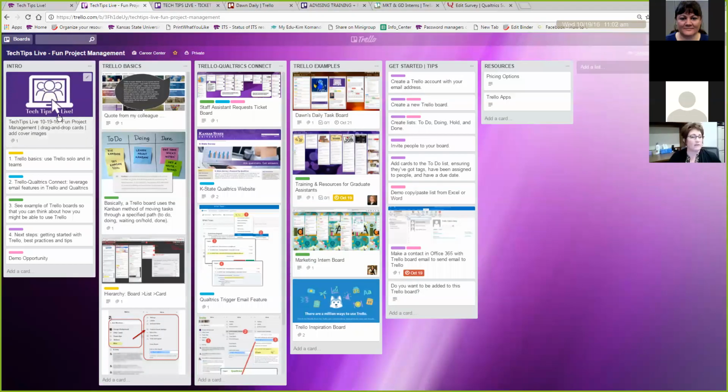One of my favorite things is being able to move things to done. When you're doing project management, I'm using that term very loosely today, you want to be able to see your progress. So the takeaways I hope that you'll have today is, one, that Trello is fairly intuitive. It's flexible enough for you to start using it right away, but also robust enough to be able to handle some complex projects. And it's kind of fun.